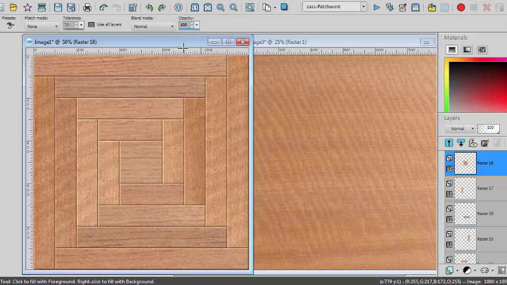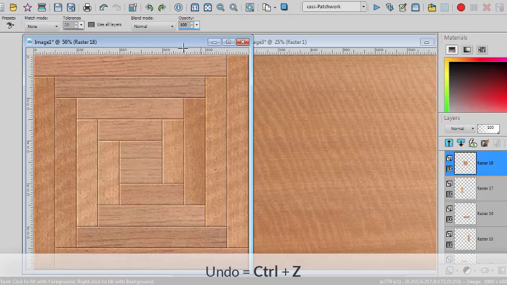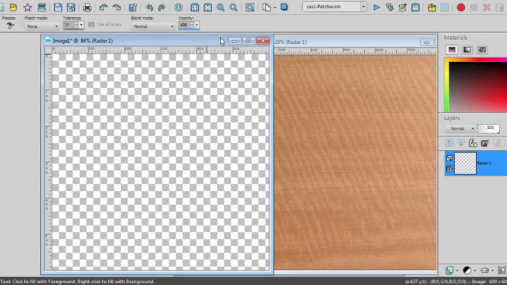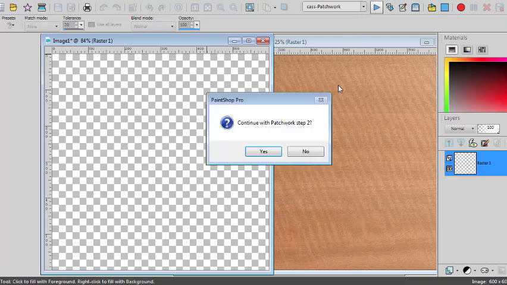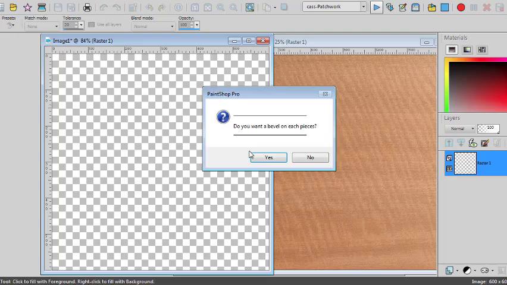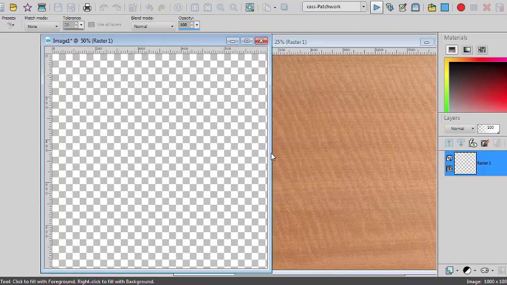If I change my mind, I can also undo this. So Control Z. So I'm going back to the blank image, and I will restart the script at this step, and I can choose a different pattern. Again, I want to have it repeated and with a bevel.